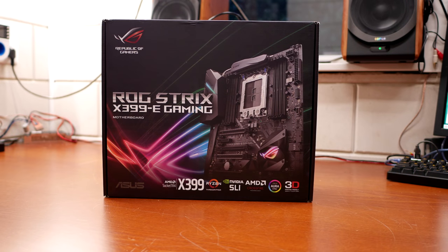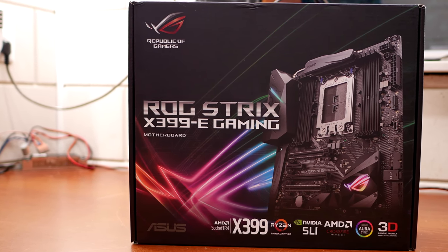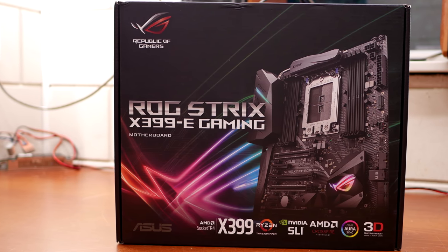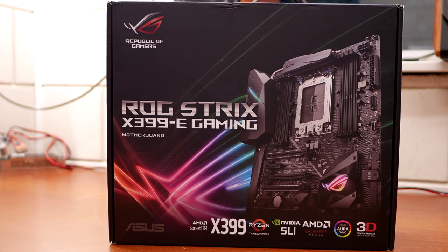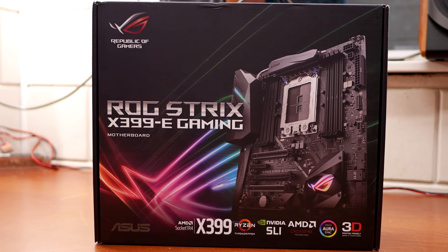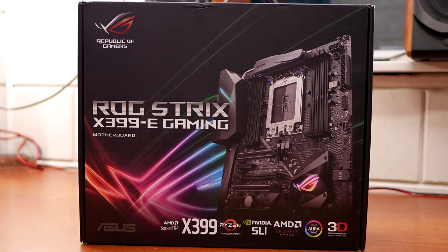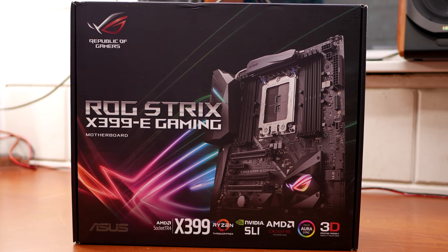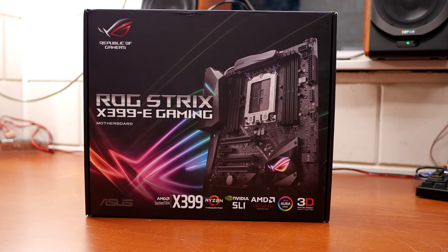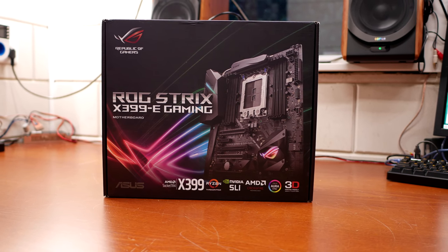For the motherboard, I've chosen the ASUS ROG Strix X399-E. This motherboard comes in an eATX form factor, so it's a bit bigger than normal. This board has upgraded VRM cooling versus the Prime Pro, and comes with everything you need, including a good Intel NIC, good onboard sound, and two M.2 slots with full 4x PCIe 3.0 lane bandwidth. All in all, a solid motherboard. For Ryzen builds, I like picking ASUS boards because in my experience, they've done the most work in optimizing their BIOSes for different memory kits.